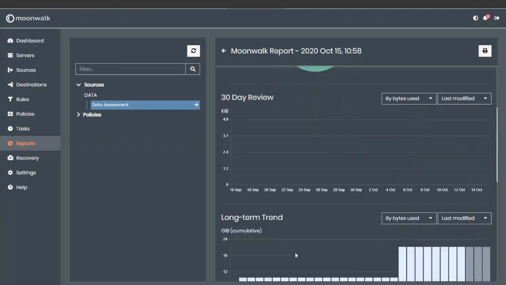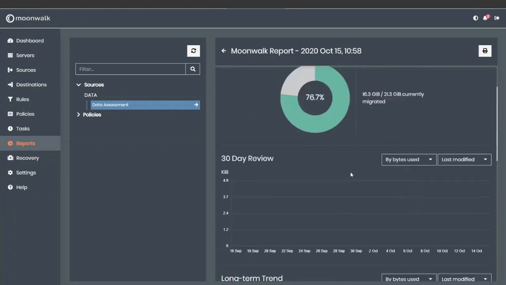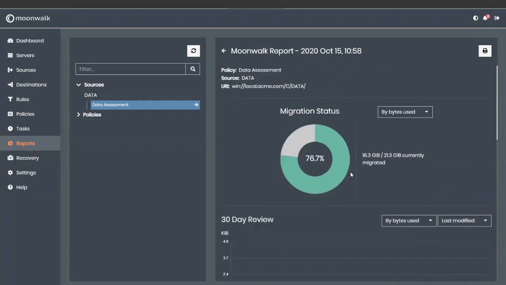Yeah, exactly. If you look at the long-term trend projections here, the system is looking at the consumption of the past to give you an idea of what you're going to get in the future. Let's say you create a rule that's looking for files that haven't been accessed in 12 months or more, or 24 months or more, and you create that report. You'll see something like this, which will show you file breakdown and consumption over time.